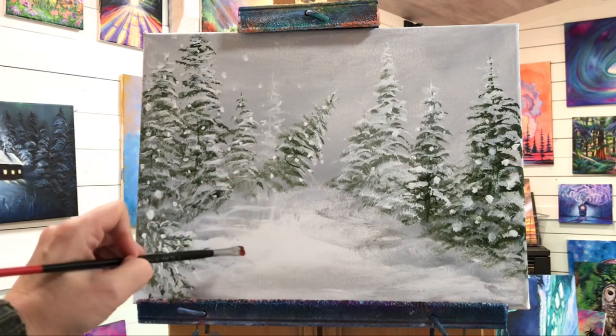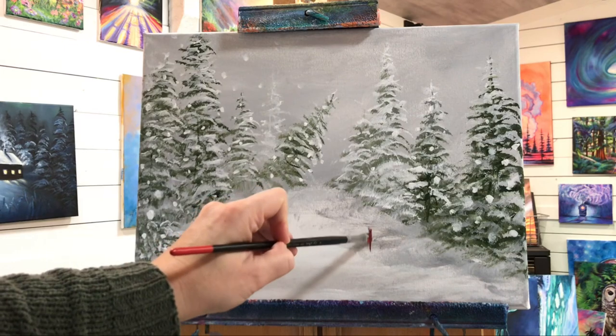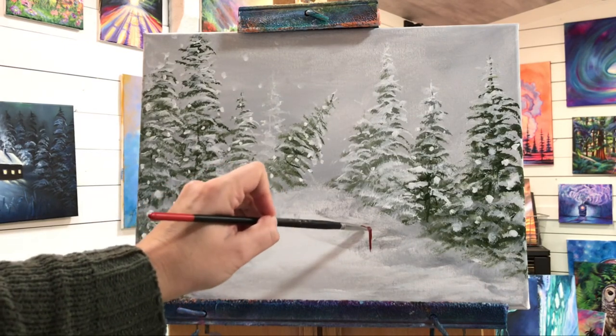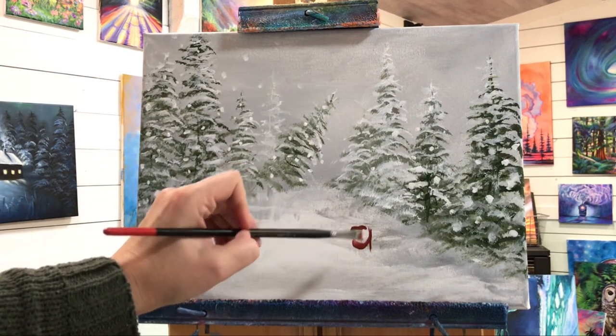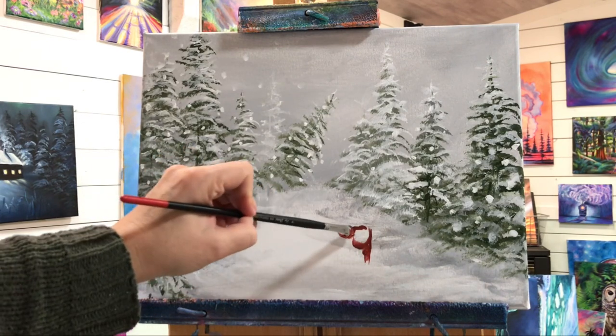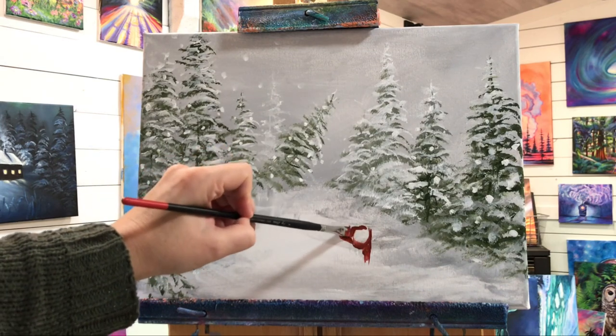Now I've got a small flat brush and I'm taking my crimson red. You can use any shade of red that you want. In fact, you can paint your tree any color you want. I think the red is very Christmassy, of course, and so nice with the green. So I'm just going to take a small flat brush, my red with a little bit of sap green because they're complementary colors. Instead of taking black, I wanted to use those colors together to create darker shades.